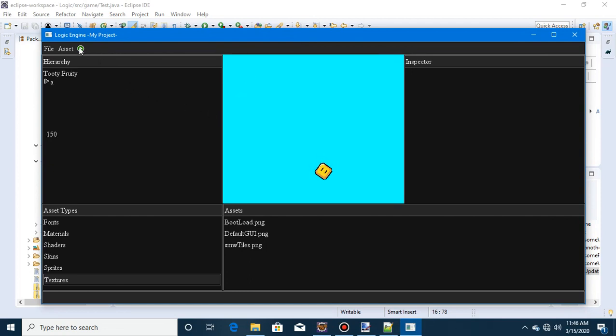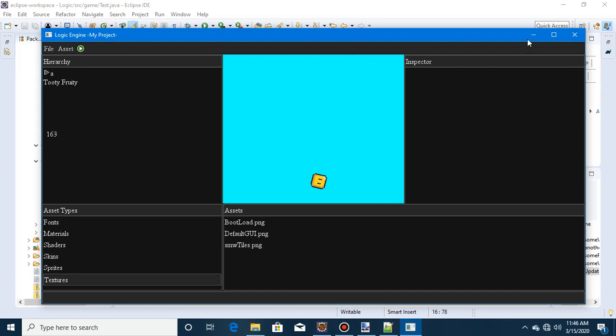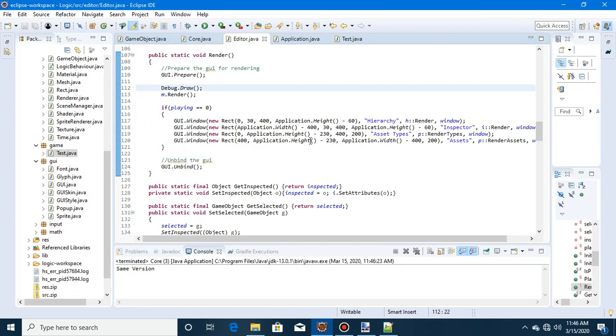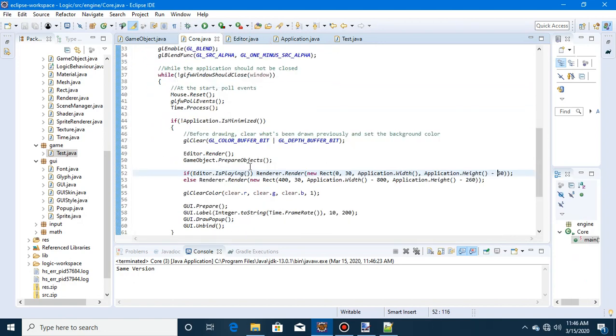So, oh, it is up. It's already updating. What's going on? You shouldn't be updating yet. Render core editor.isPlaying.